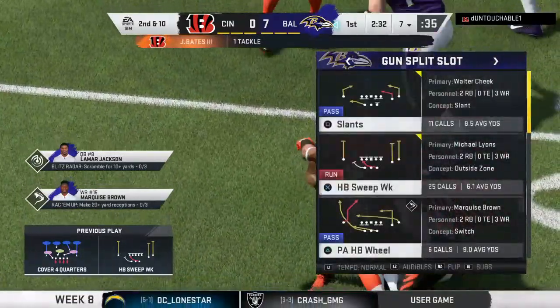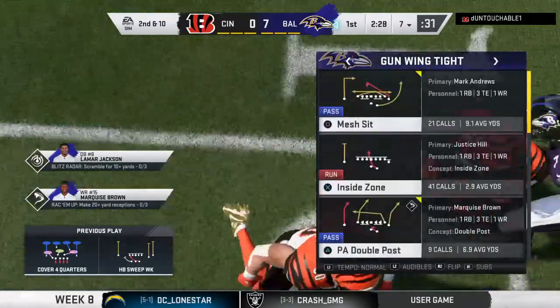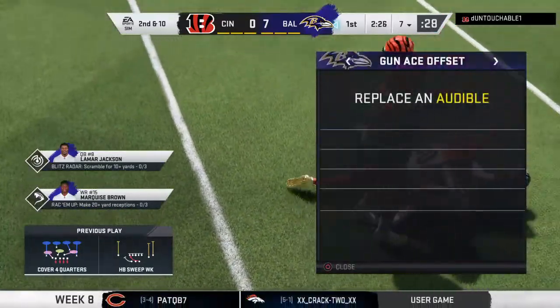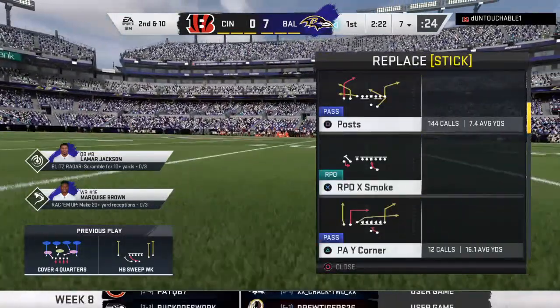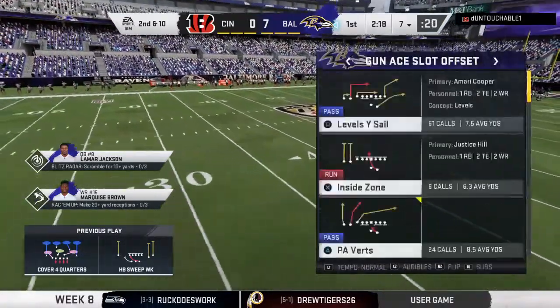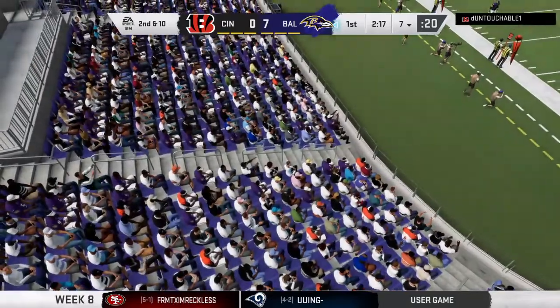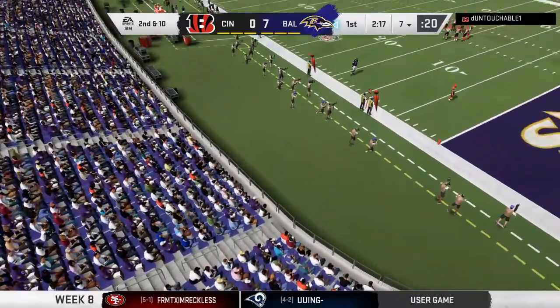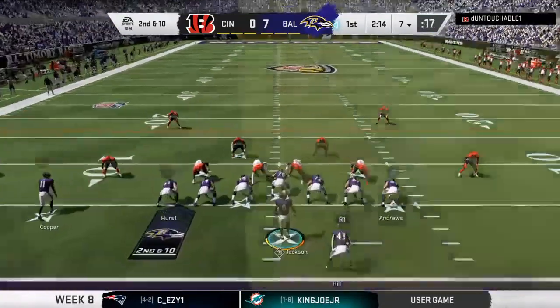Jesse Bates made the tackle from his safety spot. Looked like he was trying to bounce it outside, but no success. Yeah, sometimes you got to just figure out where you're going to go, and sometimes you just have to take it to another spot. In trying to get it outside, the defensive pursuit was there and just ran him down. So after the run for no gain, here's 2nd and 10.